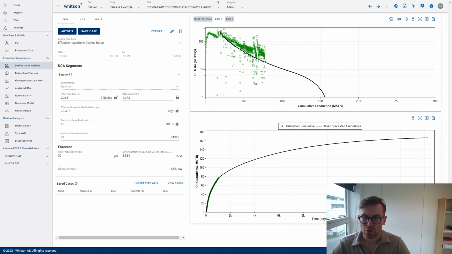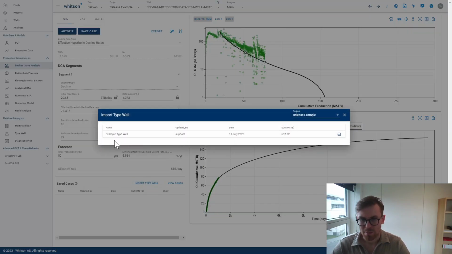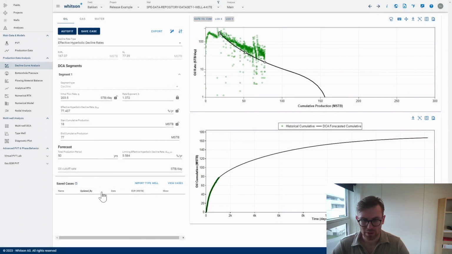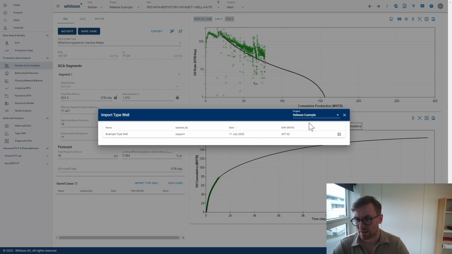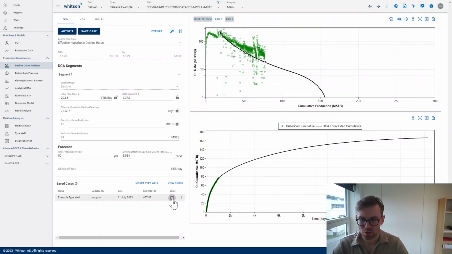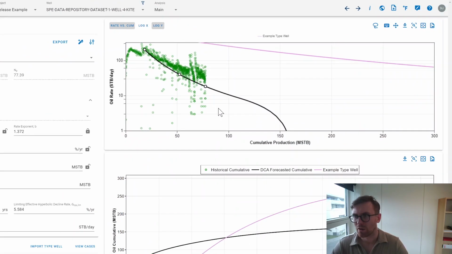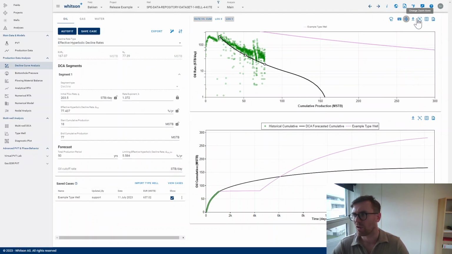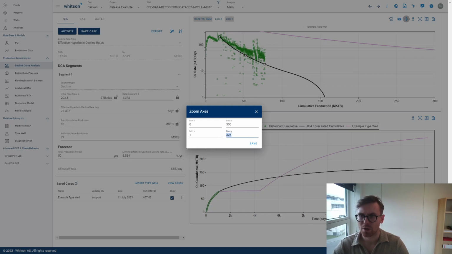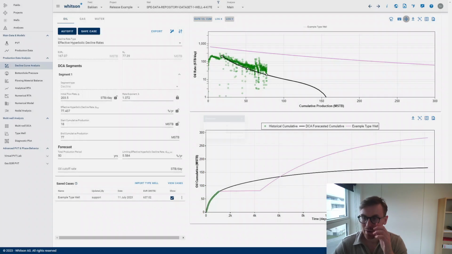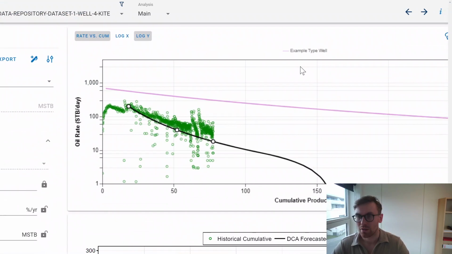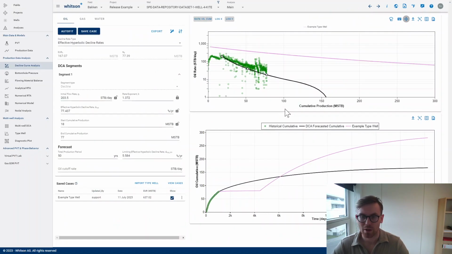Very good. And there's also a functionality that's been requested by many. If you have created a type well for this particular project, you can go in and import that type well from this project or another one, and then you can essentially plot them on the same plot. So if I have a type well in this plot at the top here, for instance, you can go in and see the example type well, and you can plot them on the same plot here up to the right. So if I just go in here, add 5,000, I can then compare these two different lines here at the top.